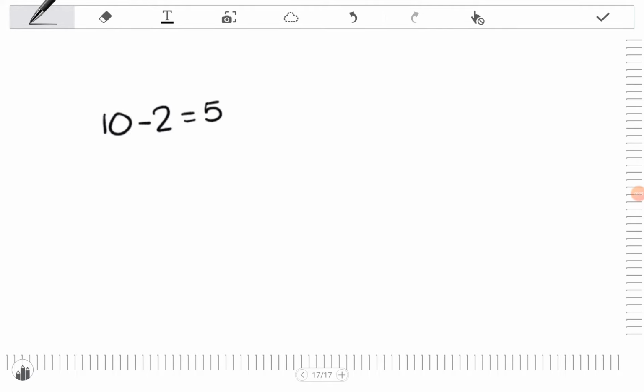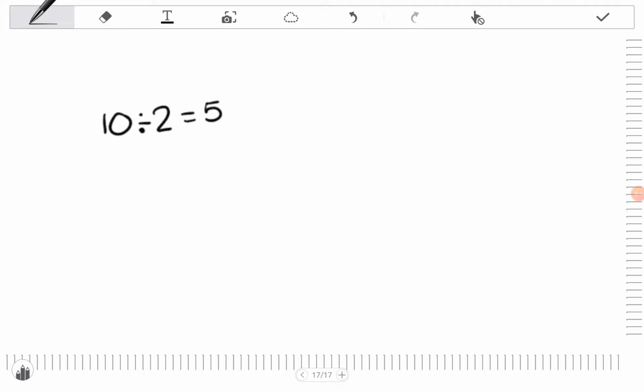Hello guys, today we're going to learn how to divide two whole numbers when the result is not an exact answer. So you need to give the result as a decimal number. So far we already know how to divide two whole numbers when the answer is exact. For example, if I divide 10 divided by 2, we already know that the answer is 5. And this one is really simple because 10 is divisible by 2. So we already know that the answer is going to be exact, in this case number 5.